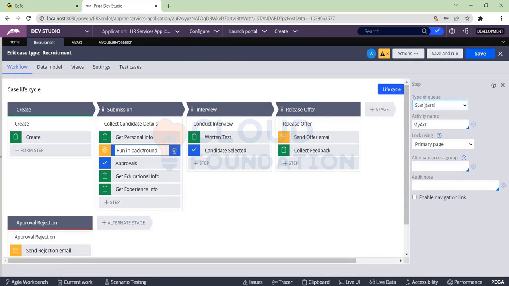If the type is a standard type of queue, you are directly giving it in the activity. Let's see what if it is dedicated. What you would have is the queue process.